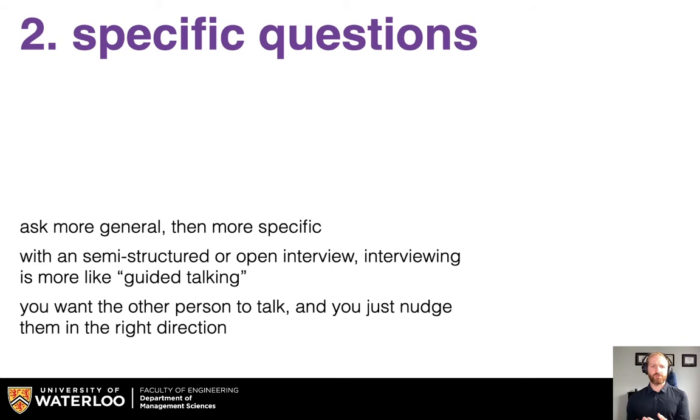With a semi-structured or an open interview, interviewing is more like guided talking. You want the other person to talk and then you just nudge them in the right direction. This takes some practice, and this is why assignment 2 is really focused around working through some interviews to get a sense of when you let the other person talk and when you feel like they're going off topic and you want to bring them back, without just giving them a question and then cutting them off when you think you have the answer. Letting someone talk and then waiting for them to actually signal that they're done through body language or silence really helps you get that extra information that you might not otherwise catch.